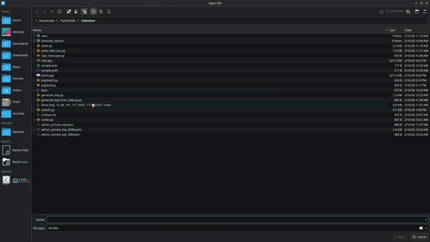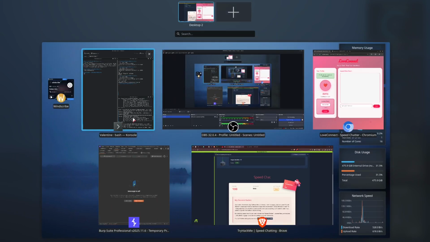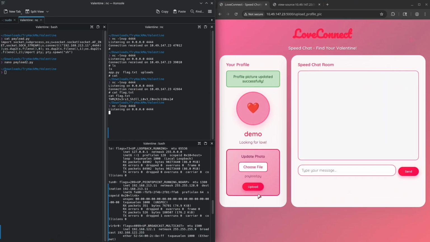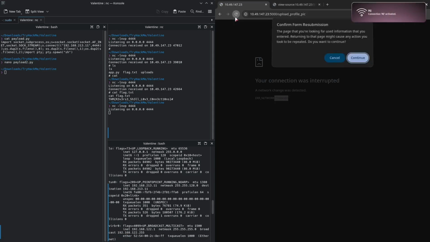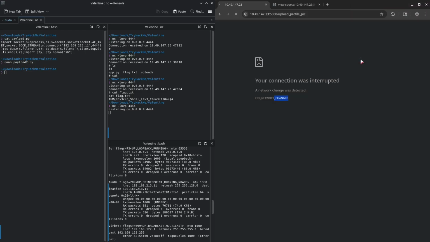So what I did is I just choose file, then I click on my payload.py, and then I open my netcat listener here. Okay, and after that I click on upload. So I will get a reverse shell. I should get a reverse shell, but because I am now again on my college Wi-Fi, I will not get it. In our room the internet is very slow, so let's see if it connects back or not. So here you can see. That's why I said I have to move outside a bit.